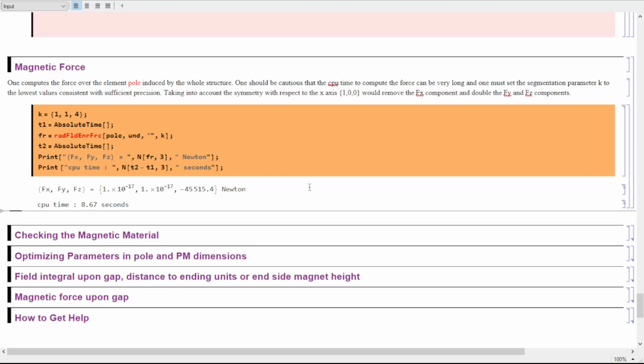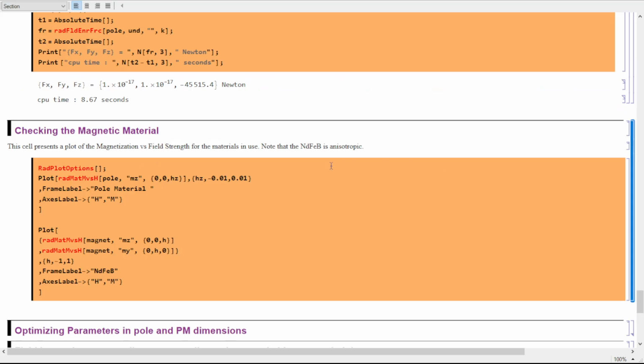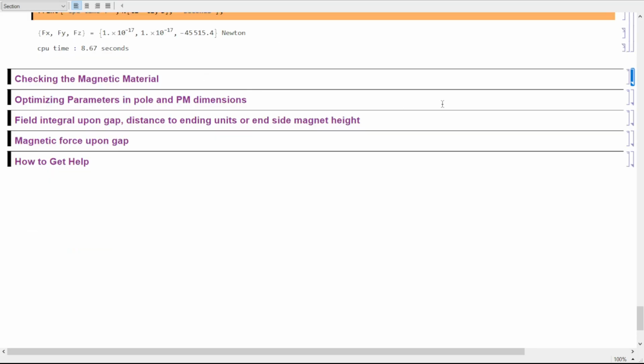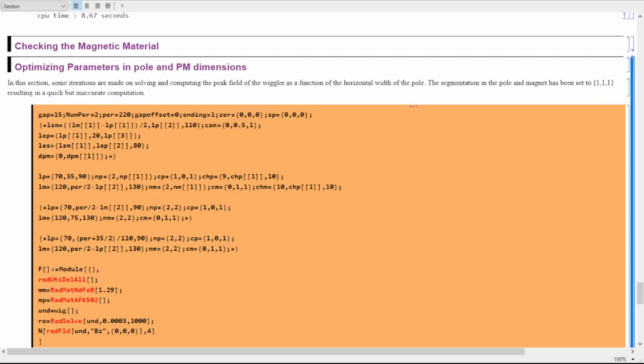The magnetic force will still increase when the gap decreases. This is checking material when the part was specified by this.